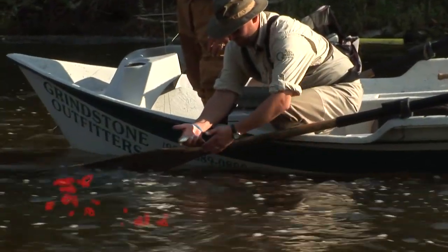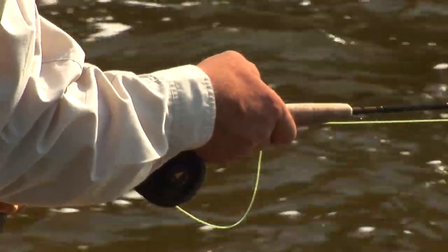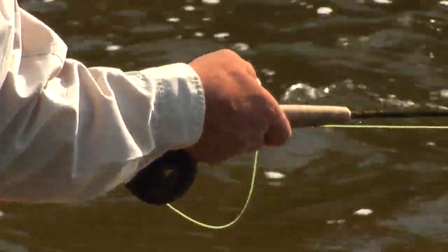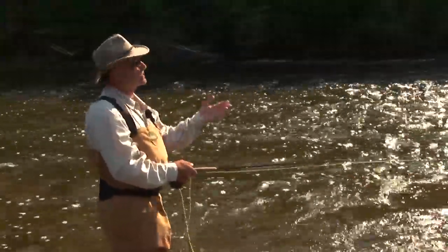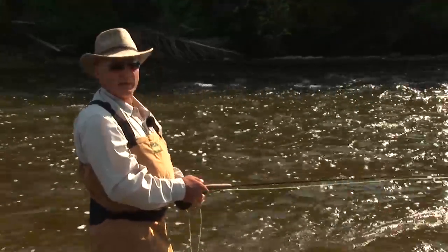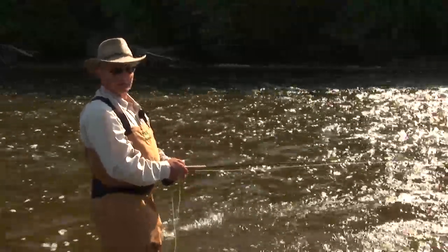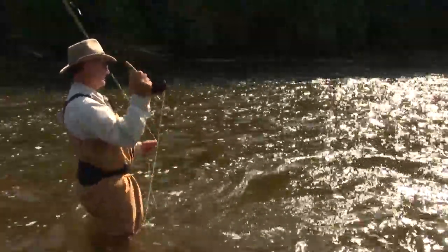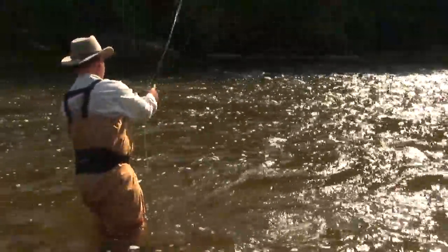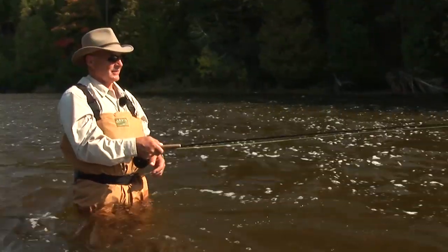They're beautiful little silver fish — little rainbows. The great thing about drift boat fishing on a river like this is you can get out of the boat, especially on a hot day, get out in your waders, wade into the river, and catch fish that way as well. I was getting very hot in the sun and I've cooled off completely, and I'm catching fish too — getting lots of takes right at the end of the swing.